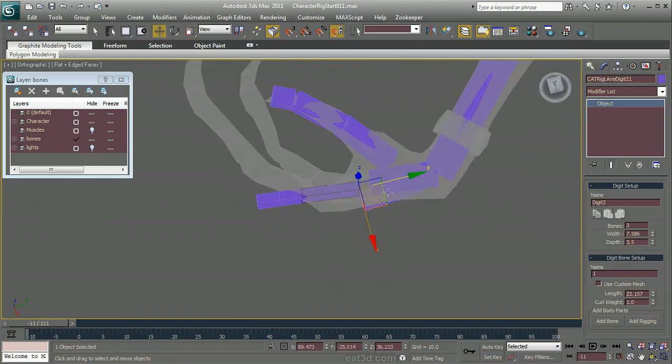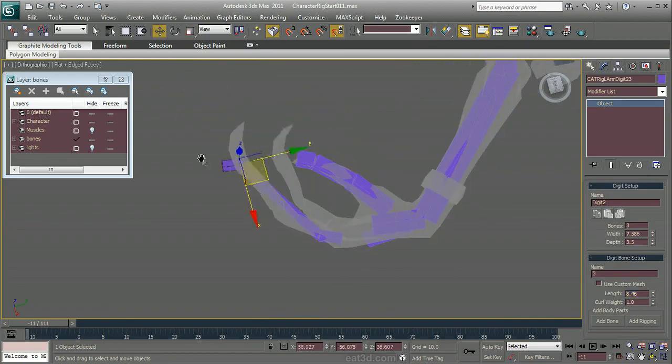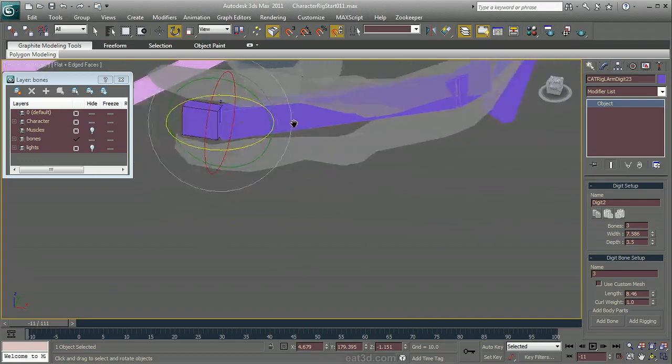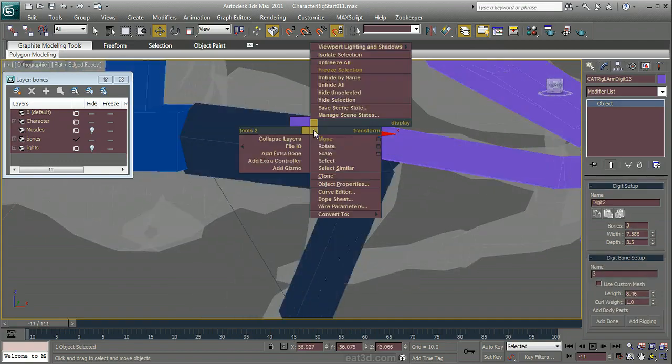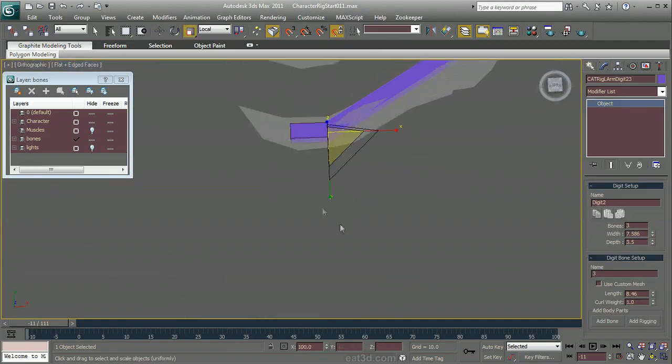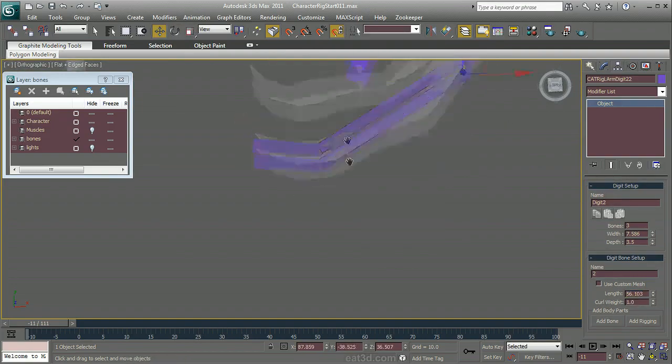Then I'm going to scale out this first one a bit. So we want to position this kind of where the knuckle is, and the same with this end one. We'll just kind of align this in the front axes here, and probably scale this one out a bit.